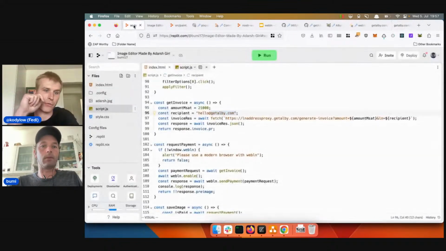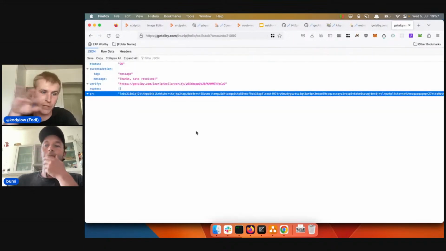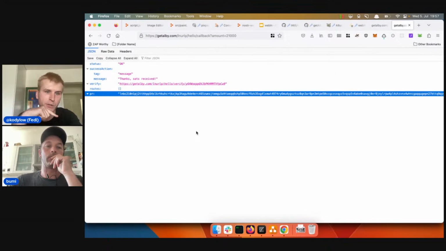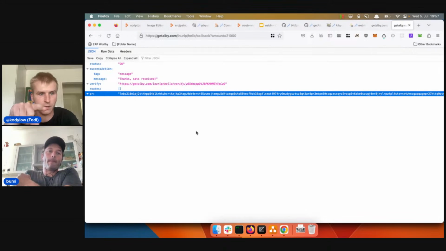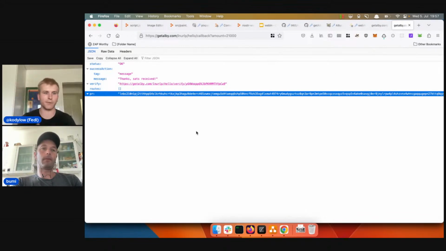And you also have that verify URL. And so if you're trying to just do this stuff client side without a server where you could verify whether the invoice has been paid, then you can have the client poll against that verify URL and then update dynamically after. So if you present it as a QR code, for example, that's useful. But if you're doing WebLN, then you don't need to use this verify URL, because WebLN will just pass the pre-image back into the web page. Yeah.